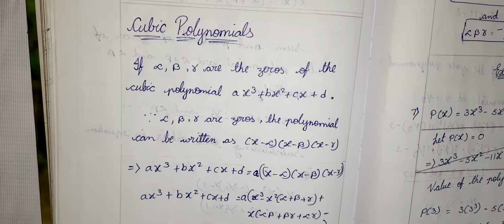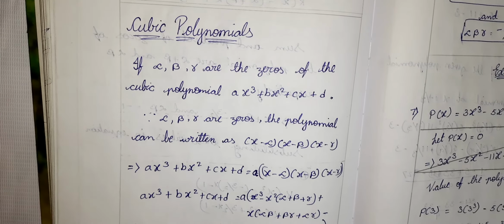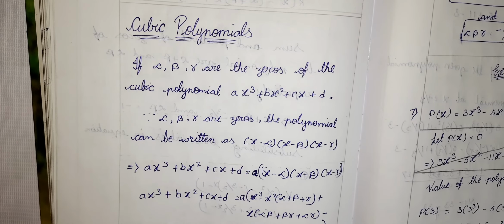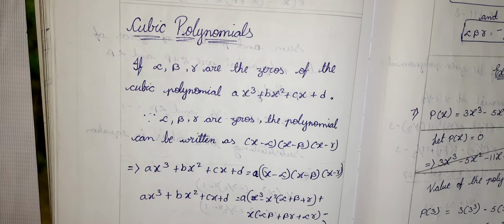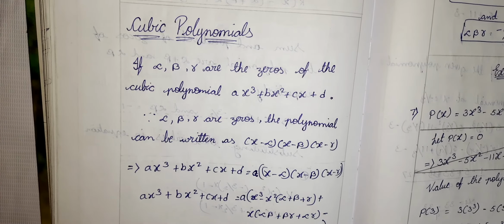So now we are going to see the general form of cubic polynomials. Very, very important, children. A quadratic polynomial has two roots, which we discussed with alpha and beta as the roots. Now here we are talking about cubic polynomials. How many roots should we have? Yes, 3 roots should be there, that is alpha, beta and gamma. Those are what are called zeros. The 3 zeros are alpha, beta, gamma of a cubic polynomial.